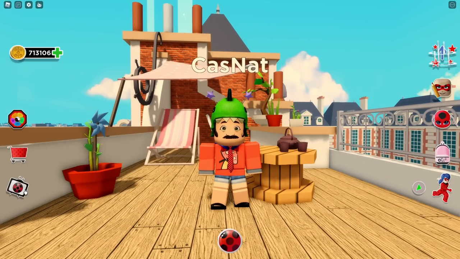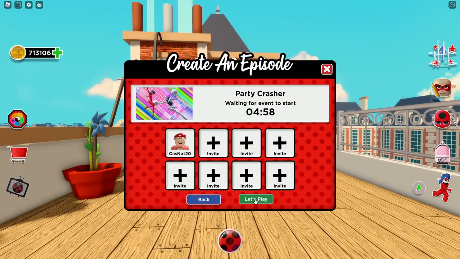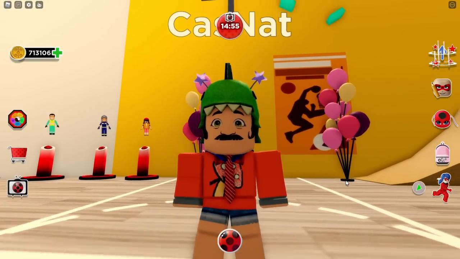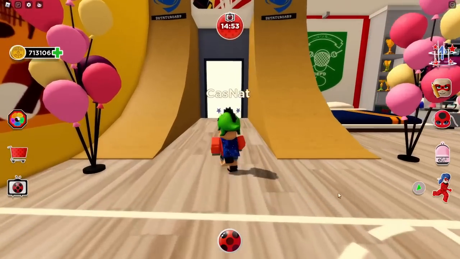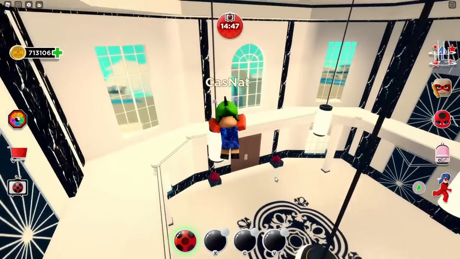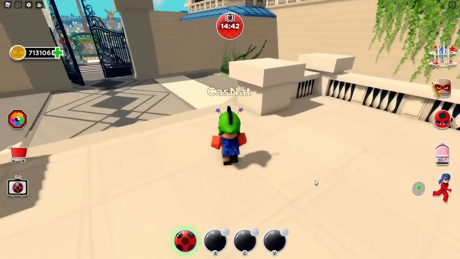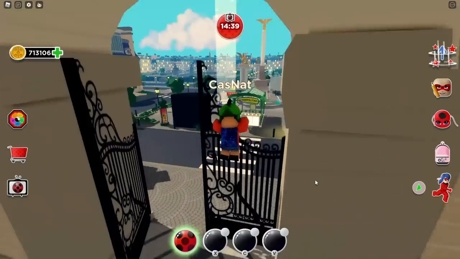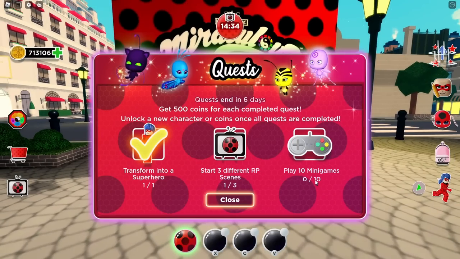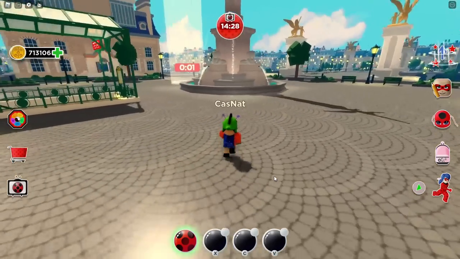While I'm waiting for the RP scene timer to finish, I will also do some minigames. Okay, let's check Zag Stand if it was counted as one RP scene. Okay, now we have one RP scene. Let's do some mini games until the RP scene timer ends.